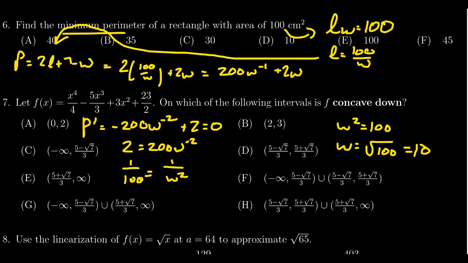So if the width is 10, what is the length? Well, the length would be 100 over 10, which gives you 10 itself. So it turns out that the minimum perimeter will happen with a square, not just any old rectangle. It's going to be a 10 by 10 square.